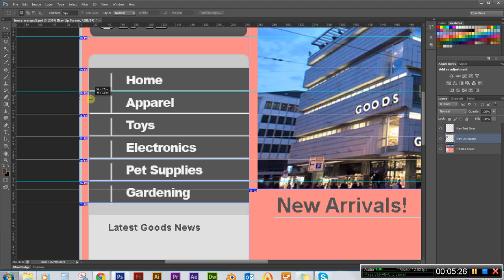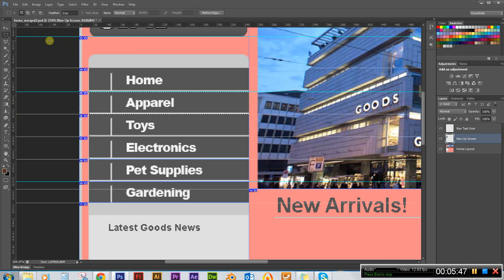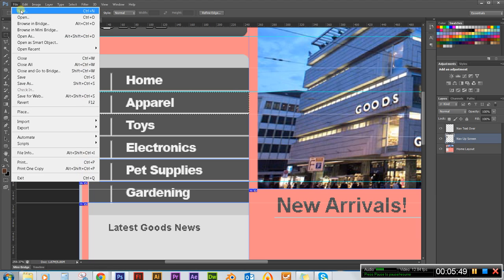Now I'm going to do the number 5. I'm going to do this one in the same manner as I did the last one, but then for the rest of them I'm going to use the short commands. So let's go to Edit, Copy Merged, and then go to File, New.